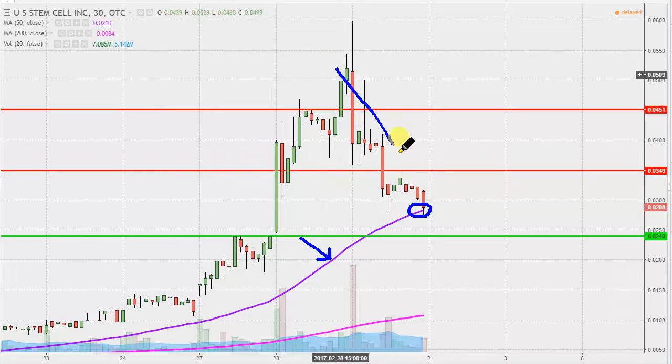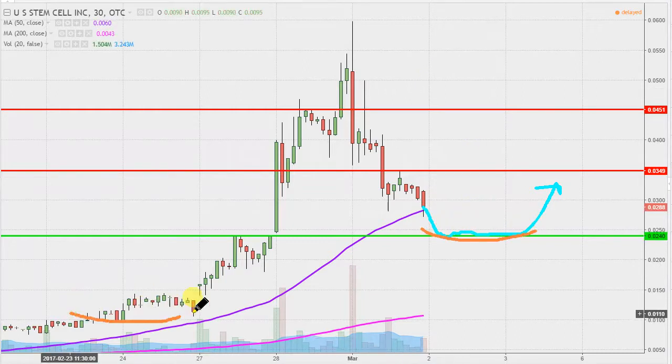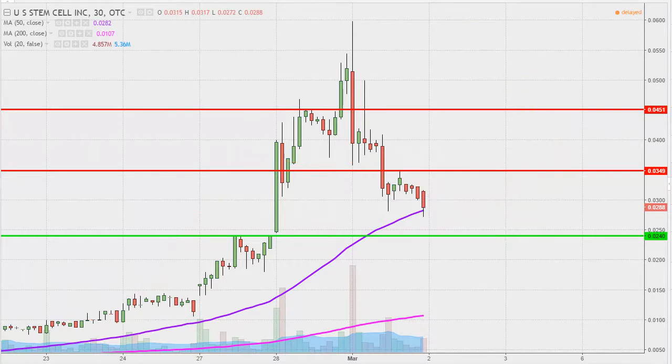So sure, this was a deep pullback, but let's just, heck, let's do this just to really illustrate the point here. Let's say that it actually breaks through here, comes down here to 0.024, which was a level of support I've talked about too, and then bounces back up. Even with a big drastic pullback like that, what would you have? Well, you'd have a set of lows here. You'd have this previous set down there. If you picture each of these as stair steps, hey, the stair steps are still going in the upwards direction. So yeah, the price has had a deep pullback, but from the big picture, there's still plenty of opportunity for the bulls to build that higher stair step, and that is the name of the game. So we'll see what happens with it tomorrow.